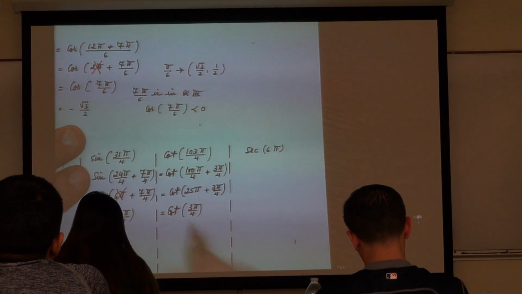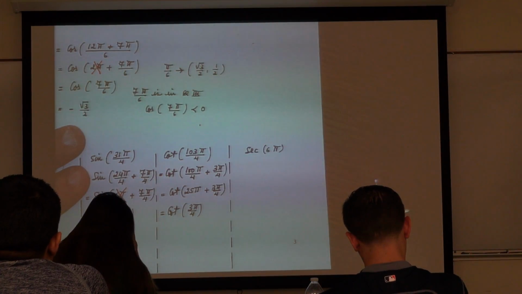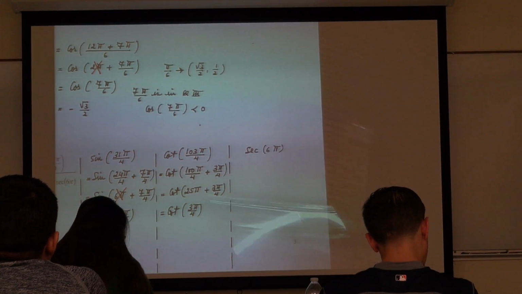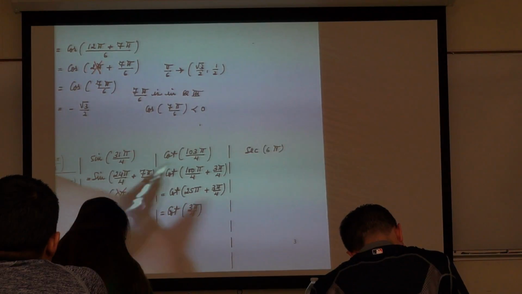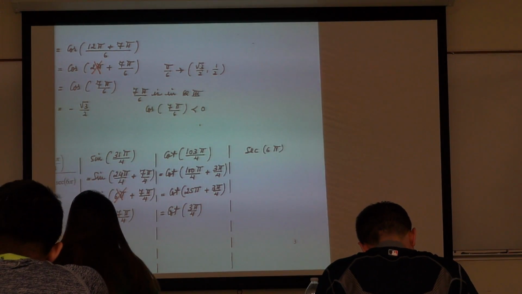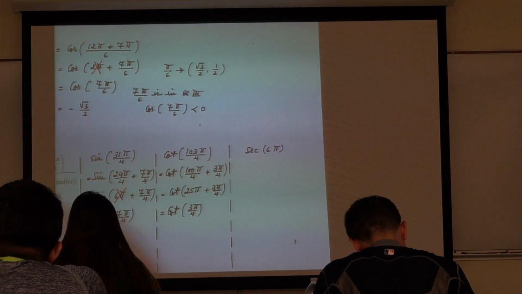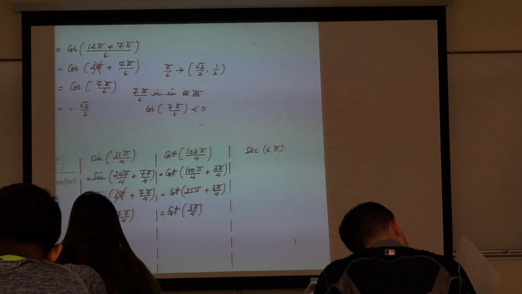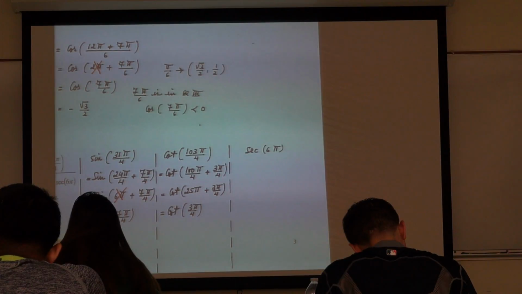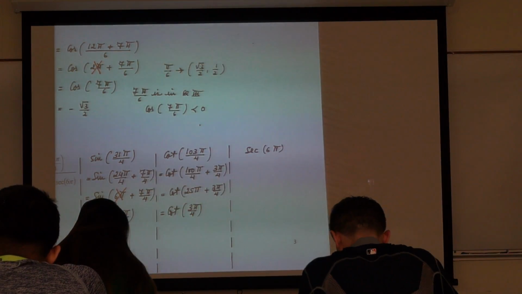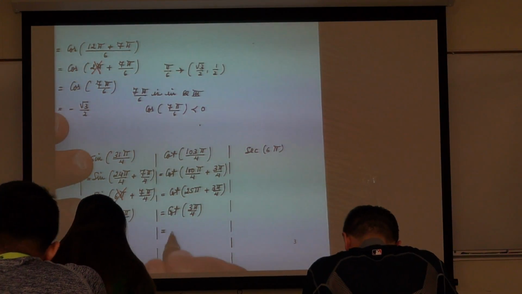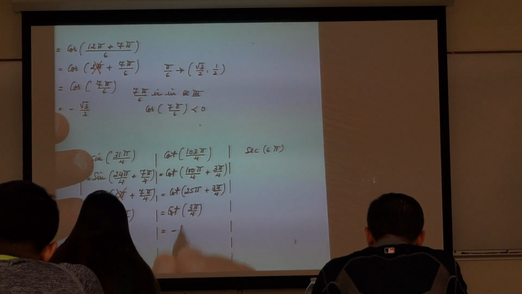We understand when it comes to tangent and cotangent, the answer should be just 1 or negative 1. Where is 3 pi over 4? Which quadrant is that? Quadrant 2, right? In quadrant 2, the cotangent is negative, because one of them is negative. So this will be just negative 1.